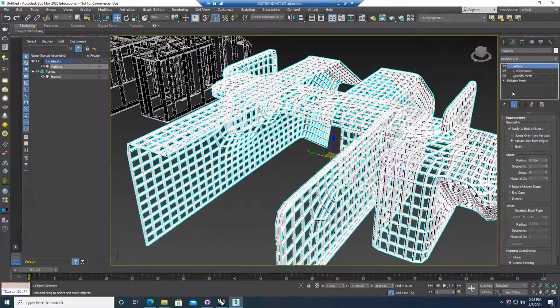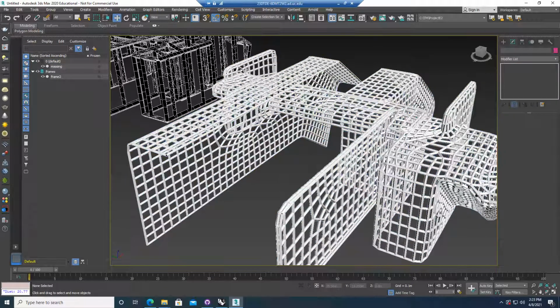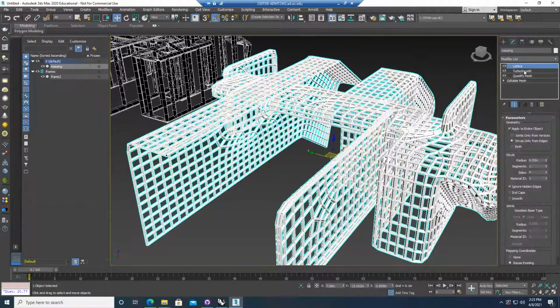So at some point, you have to right-click and choose Collapse All. That will compress all the history back to a single mesh, right? I'm not doing this right now because I do want to keep these parameters accessible. So you can always change this at runtime.